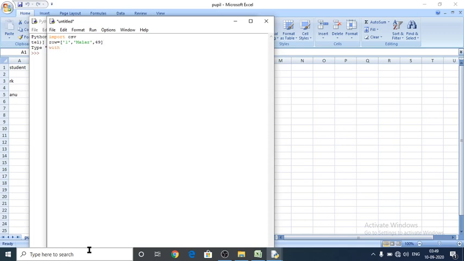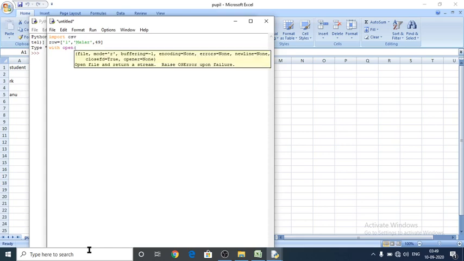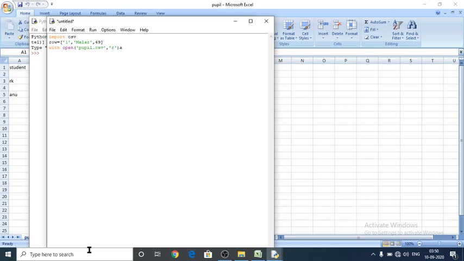Next I have to give with open, and after that specify the path, the people.csv file, and afterwards specify the mode of the file. Here my mode is read mode, as f.